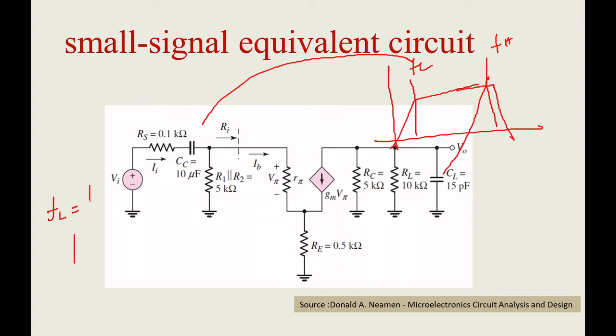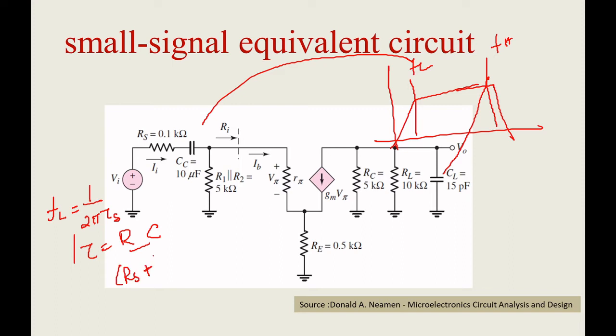So FL equals 1 divided by 2 pi tau S. Only this capacitor is connected in series, right? Only for understanding that, I have just written tau S. What is tau? It is nothing but the product of R and C. See, very simple. Now look at the capacitor. For this capacitor, this RS is in series. You can consider VA as 0. So for this capacitor, you can clearly observe, this RS is in series.